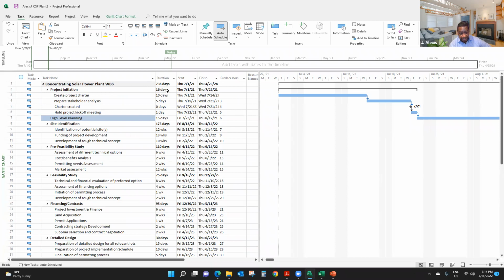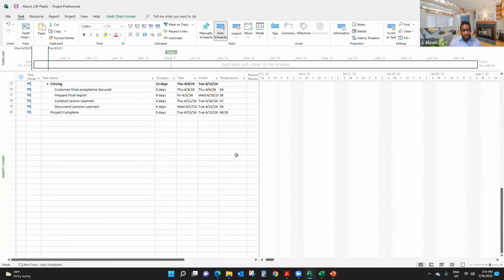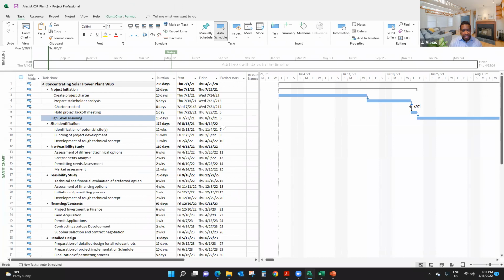736 days? Professor, when I'm copying the predecessors from the Excel sheet, the duration, start and finish are showing blanks. Everything is going blank. Well, it shouldn't do that because, as you can see, I just copied and pasted here.